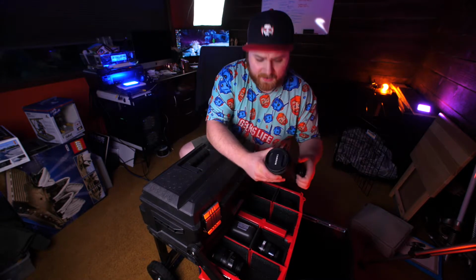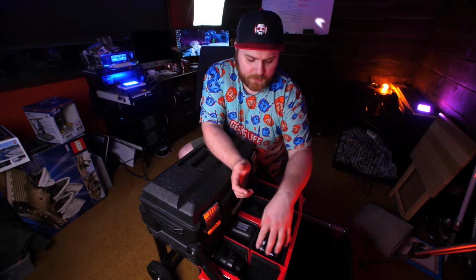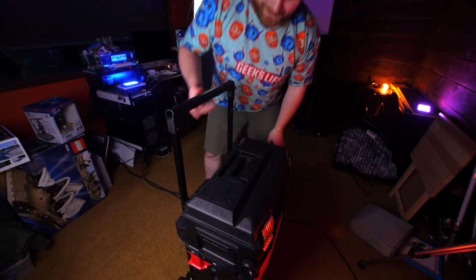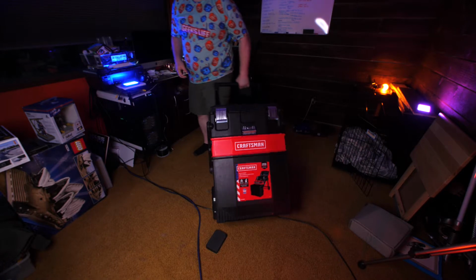Packing up on set is such a breeze with this because it's already packed. When I go grab something, I swap the lens, put it back in its spot, grab the one I need, pop it on and move on. And then if I'm closing up for the day, pop the lens off, stick it in, stick the camera in, and then do this. Woohoo, there's a handle. Look at that. Boom. It's got wheels.